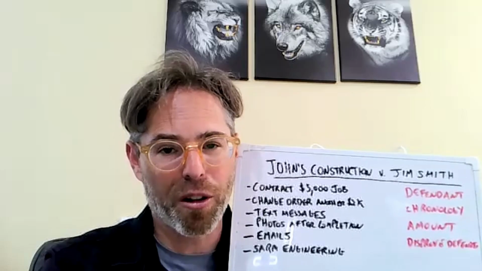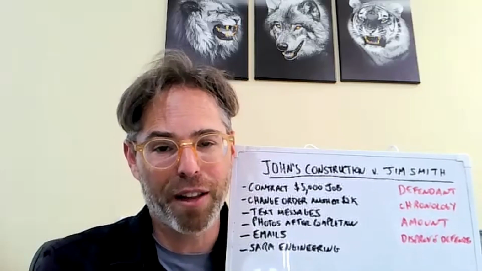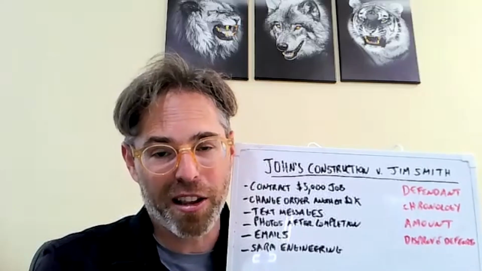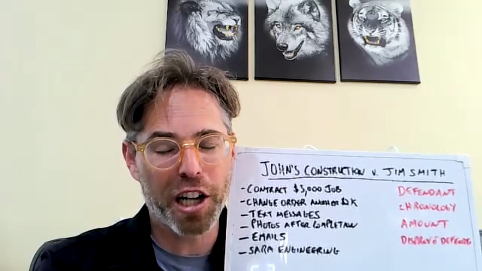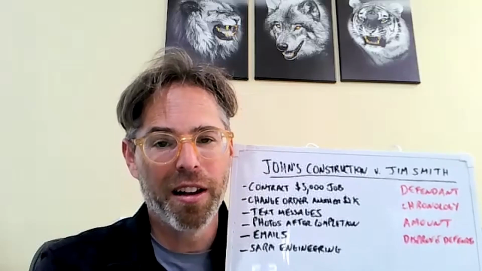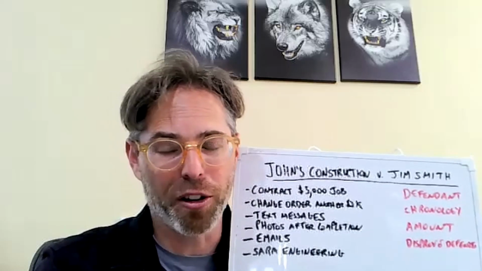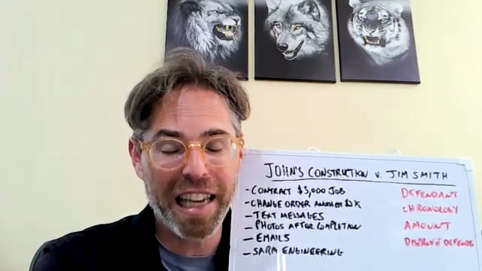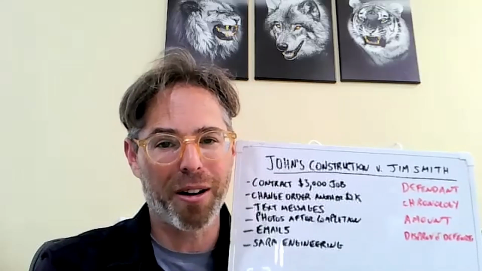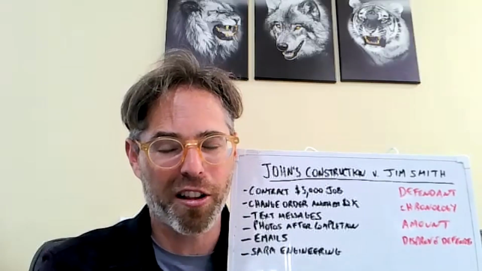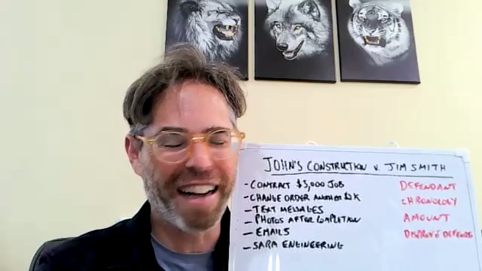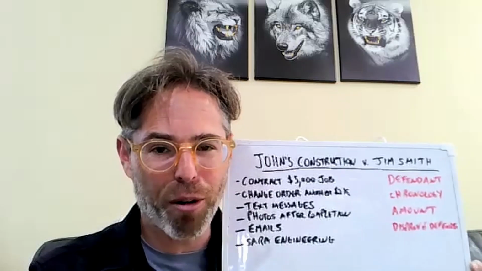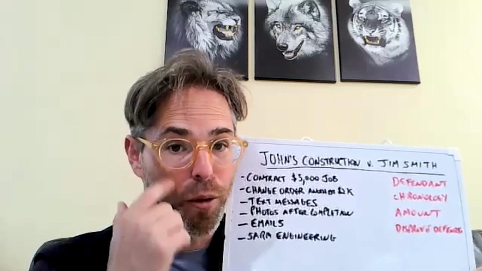John has considered all sorts of things, such as, does Jim Smith have the ability to pay? Well, he does, because he owns a home, so that if John wins in court and Jim doesn't pay the judgment, he can collect by seizing or putting in some places it's called a writ, in some places it's called a lien, on his home, et cetera, et cetera. Okay, so there are all sorts of considerations that John's Construction goes through because he watched the Mr. Small Claims Court YouTube video that I did. And now we're at a point where he's filed a lawsuit and he's getting ready for trial.